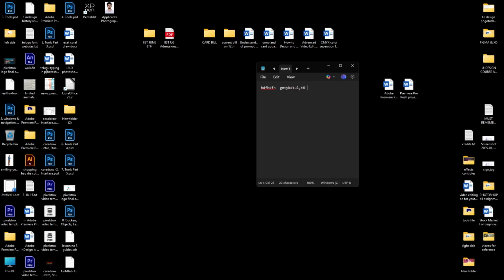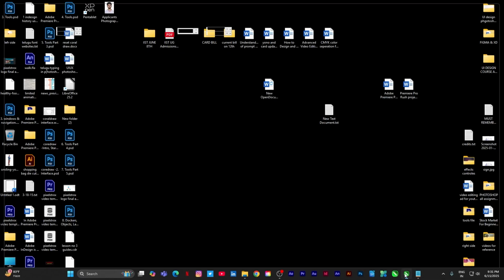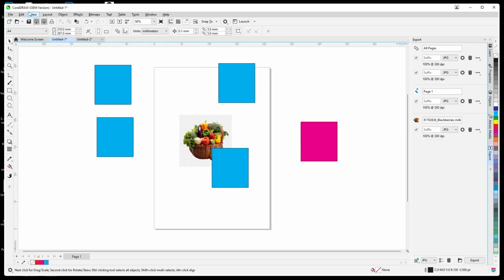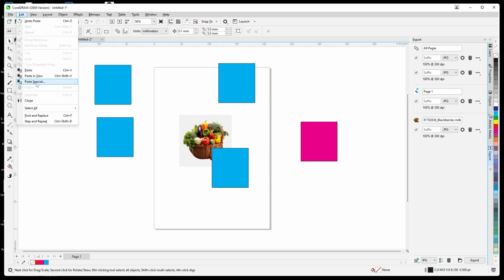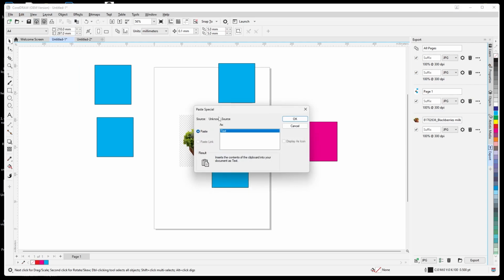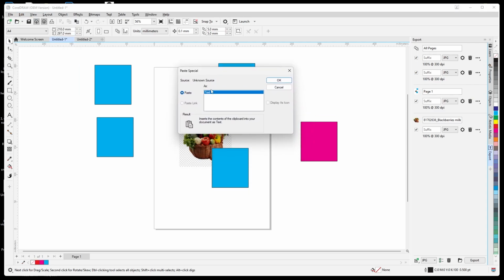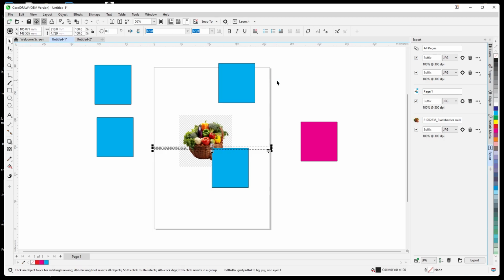let us say this is my text. Control C and come here and edit and paste special. So now see, here it is pasting, source unknown source. This is a text, okay, and here I am using OK.